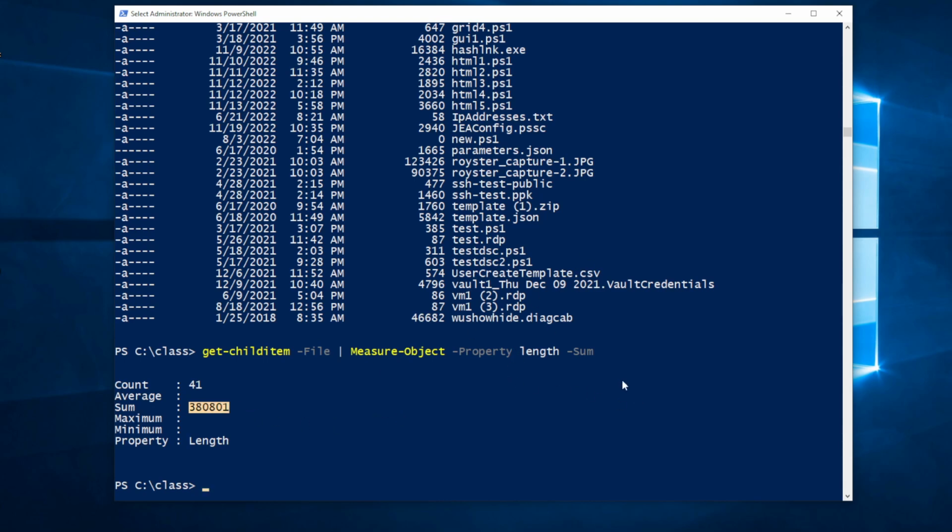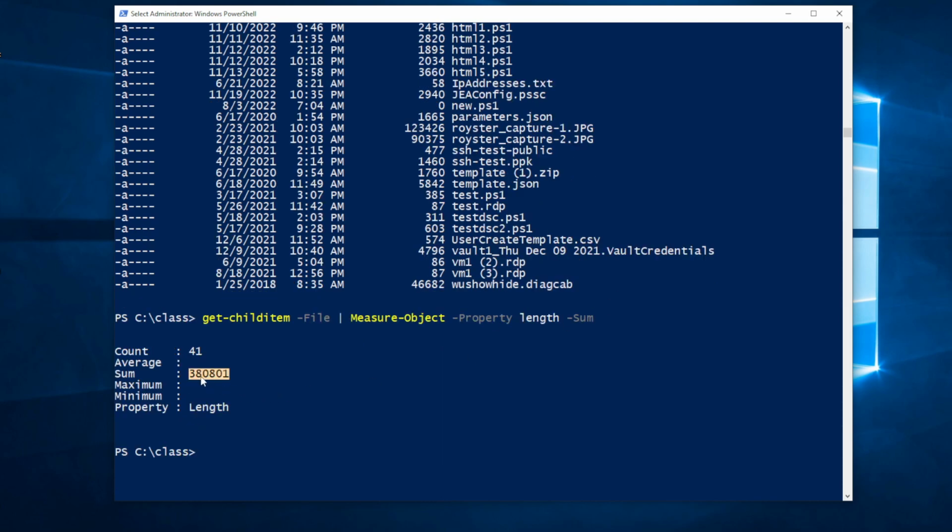Now, if I wanted to use just this number as a property with my Group-Object, I would have to isolate that out. Okay, so be able to just extract that value out of all of this, right?